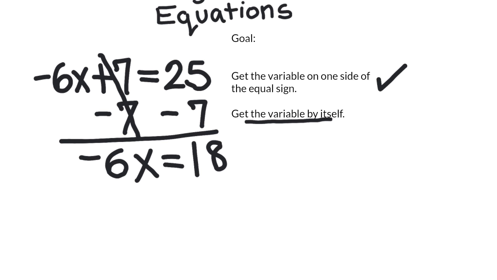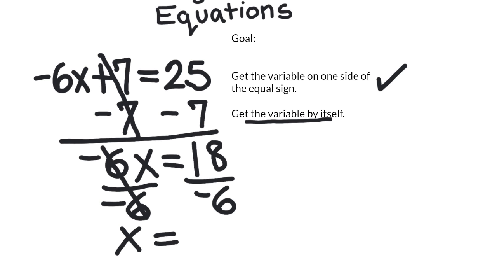And again, we want that x by itself. The x is still attached to negative 6 by multiplication, so we'll do the opposite of multiplying. We're going to divide by negative 6 on both sides of the equal sign. Negative 6 divided by negative 6 is equal to 1, so we say that it cancels out, and we're left with x. On the right side, we have a positive number divided by a negative number, and that's going to give us a negative number, and 18 divided by 6 is 3. So there is our answer. x is equal to negative 3.